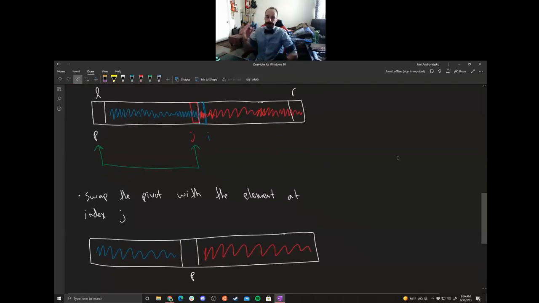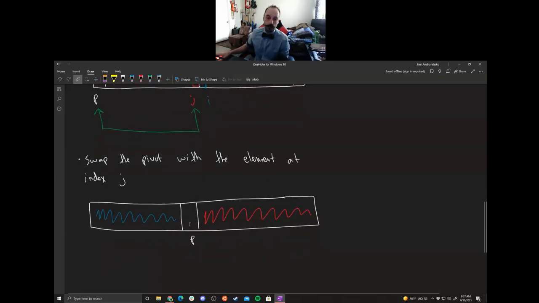Okay, so because j was on the left of i, that j element had to be smaller than the pivot, because everything to the left of i is going to be smaller than the pivot. So swapping j with the pivot value is still going to take a blue element and put it to the front. So at this point, we partition the list around the pivot, where now we have these two sublists: the blue list and the red. The blue really means elements less than the pivot, and the red means larger than the pivot. And the pivot is now in its correct final position.